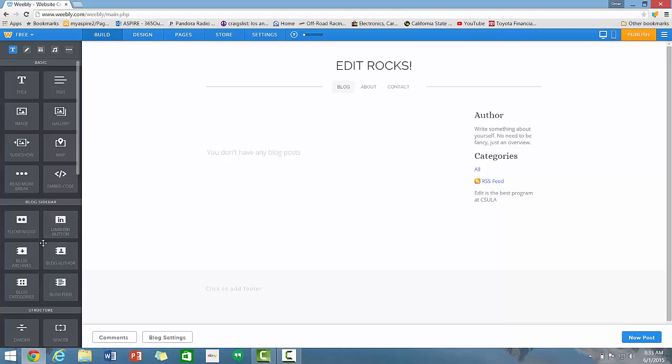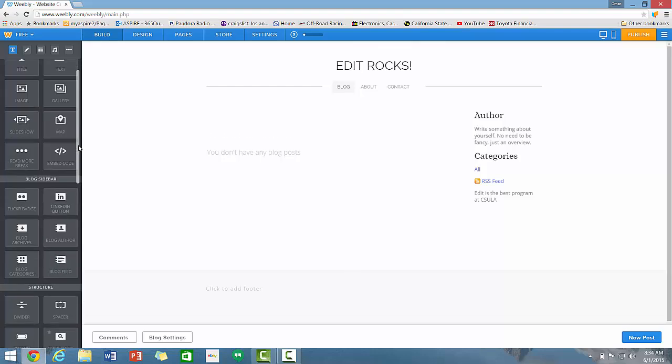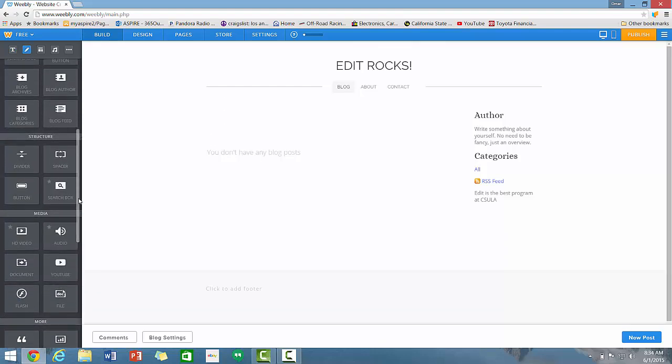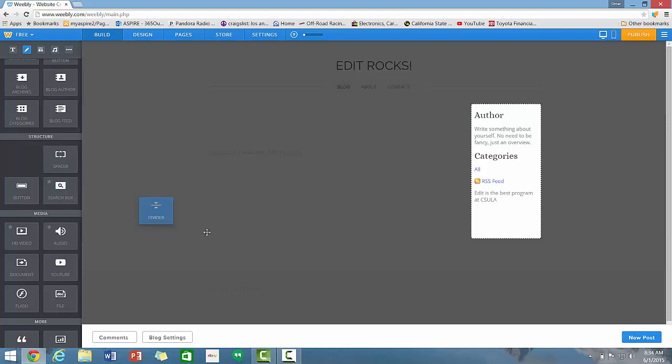This manages your whole sidebar. But again, if you wanted to add anything specifically, like an image, a gallery, even your map, you can just drag it just about anywhere. Now, I didn't talk about structure on the other one. However, here are your structure tools. Say I wanted to divide a section, you can just place this about anywhere.